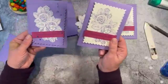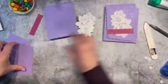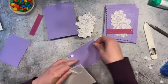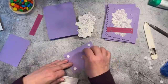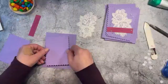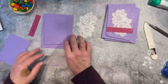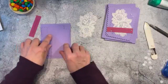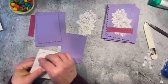So you can see here how I stepped it up by adding 2 layers of the postage background. So I'm going to add dimensionals to the first one. And then you can still be thinking, what can I add to this card to make it more of a wow card? So now I'm going to put this one at an angle, almost right to the edge. So there's my first layer. I'm going to layer this one over this one, but I don't want to add dimensionals here because we already have some. So I'm going to add dimensionals on each corner on the right side.